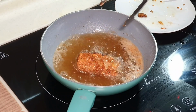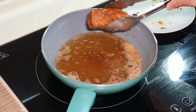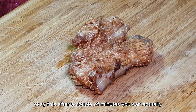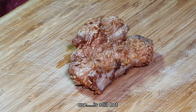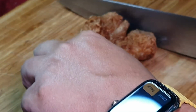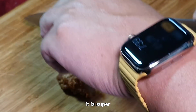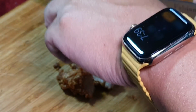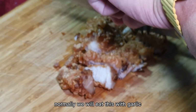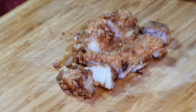This one a bit thicker. Take it out also. Immediately the color become even more brownish. Let it rest for a couple of minutes. Okay, after a couple of minutes, you can actually use, it's still hot. Ooh, I'm not sure if you can hear this. Can you hear? It is super crispy. Super crispy. And we are going to eat this. Normally we will eat this with garlic chili paste.